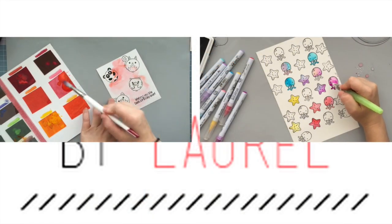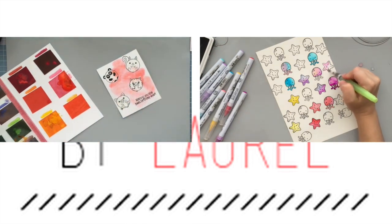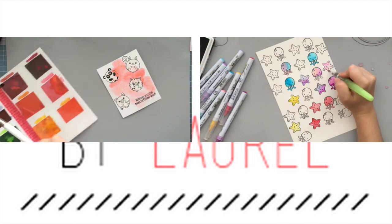To the left there is the one that I did for our very first collaboration, and to the right is just some coloring with those Zig Clean Color Real Brush markers. I thought you might want to take a look at that as well.